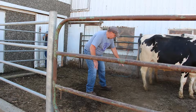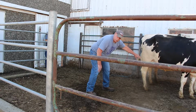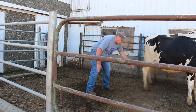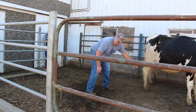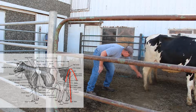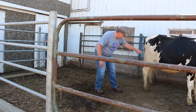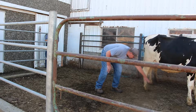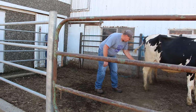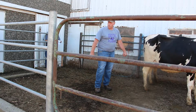Here, you see the back line of that leg there? You almost want that exactly with this line right here. That almost always makes a correct leg. That back line and this line right here. Some of them go like this, and then this leg goes like this. That's called a set to the leg. And some of them go like this, and then the leg is straighter yet on the bottom. That's a really straight posty leg.